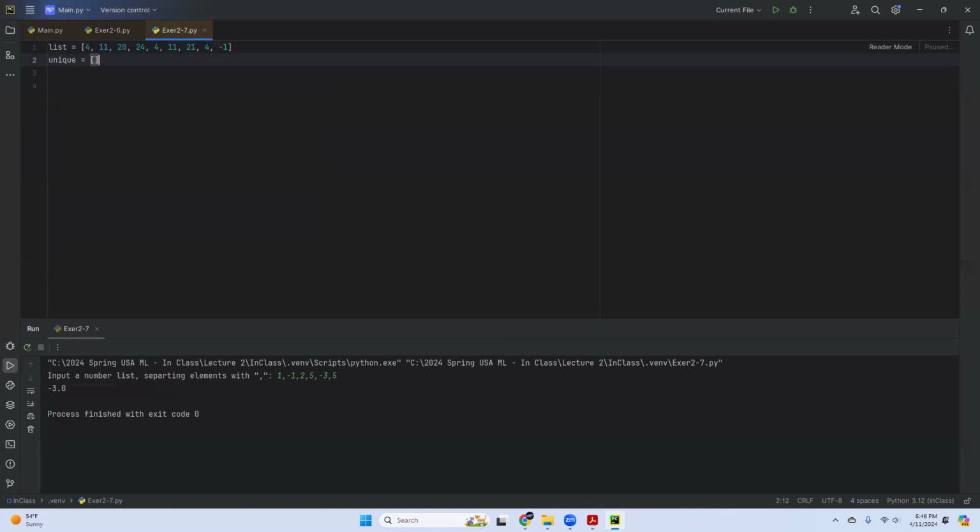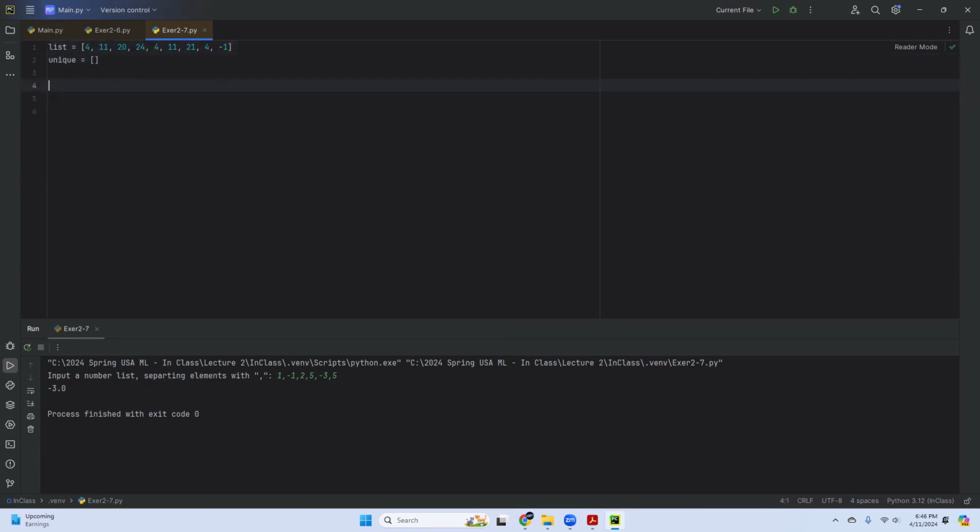I create a new list called unique. So in the beginning, unique is going to be empty. What I'm going to do is add elements from list to unique, and I want to make sure that the elements added are not already in it. Because if the element, let's say here, a 4 is in it, I'm not going to add it anymore, right? And hence, as long as I make a for loop over all the elements in list, I can make sure that the unique list must be unique. No element is going to be repeated. Why? Because if, for example, this 4 is repeated, it will not be added.